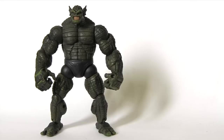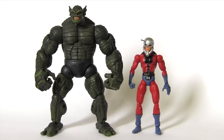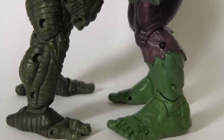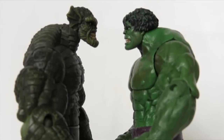Here is a comparison with a regular six-inch figure like Ant-Man — these retail for the same price, so it really shows off Abomination's bang for your buck factor. And finally, it ain't an Abomination worth a lick unless he can go nose to nose with the Hulk — in this instance the Marvel Legends Face-Off one.